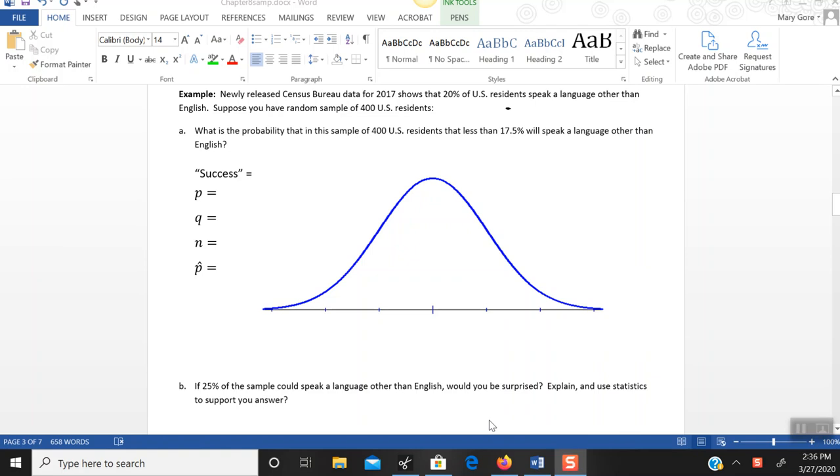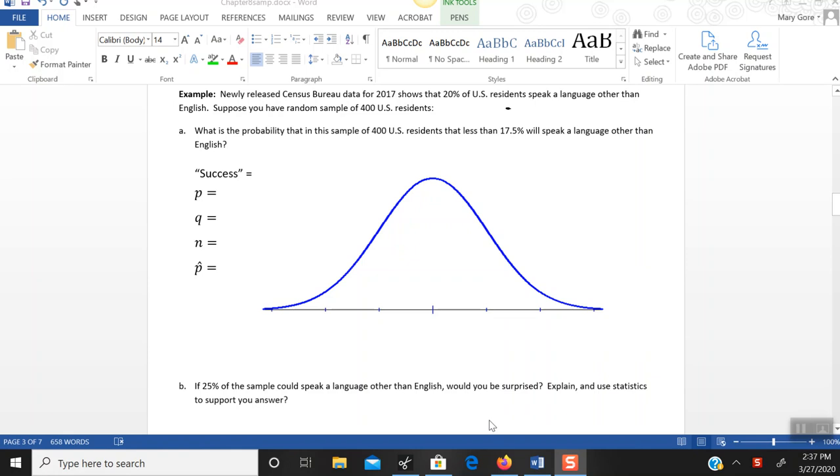Hi there. I'd like to work a problem dealing with sampling distributions for proportions. Half the battle in these problems is trying to figure out what all the key players are, what all the values are, so that you can use a formula or two and a setup so that you know how to answer the probability question. So that's really what I want to focus on in this problem, sort of teasing out the important details in the problem.